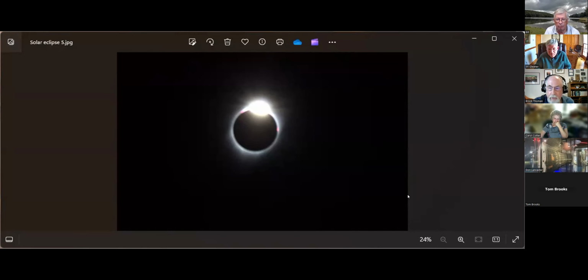Where was that taken at, Rob? That was in Oregon, just south of the Portland area. Yeah, I got an hour out of the cloud going over mine. Well, no, we had a clear day for it.